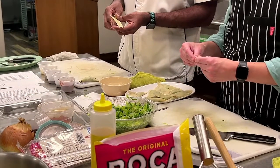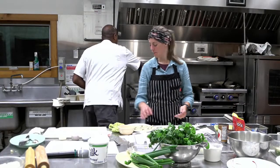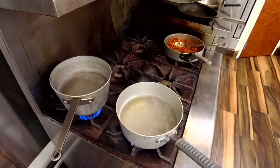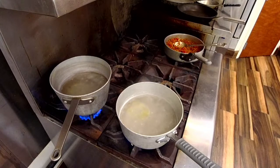Yes, we got that. Okay, so you make sure it's sealed well, because we're going to put them in the boiling water, and we want to make sure a little bit of foil in the water so they don't stick together. Oh, right, just like that. Thanks for remembering. And we leave it for 5 minutes in the water, okay? 5 minutes.